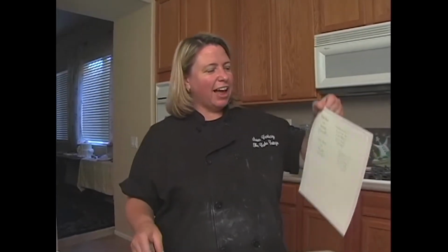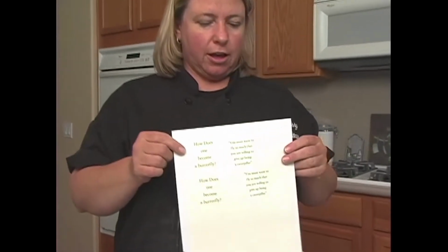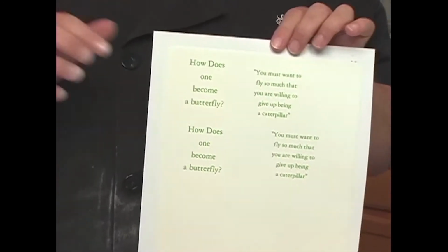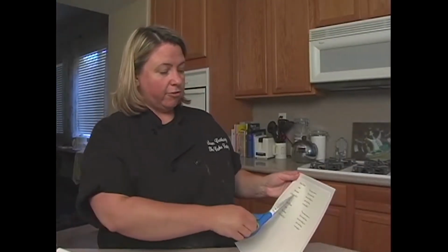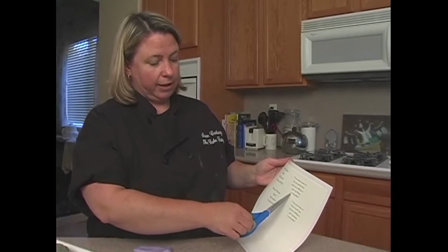Okay, we're back, and I have the photo paper that you can run through the computer, because it's a lot of writing, so it's kind of hard to fit on there. Or you can just pipe really small with it, like tip number 1 or even smaller. How does one become a butterfly? And then she wanted, you must want to fly so much that you're willing to give up being a caterpillar.